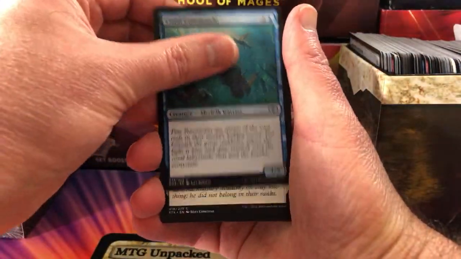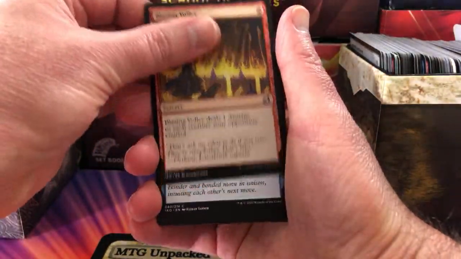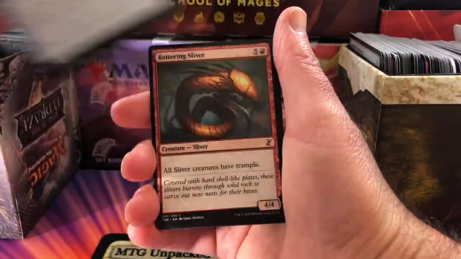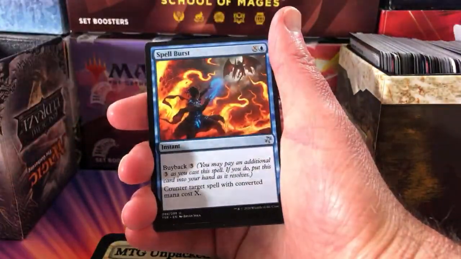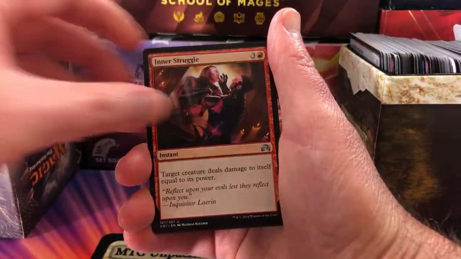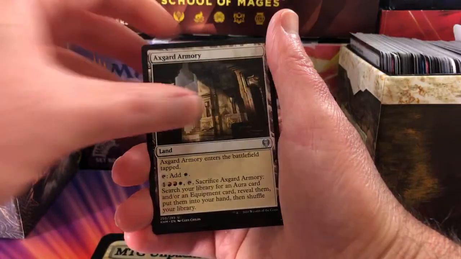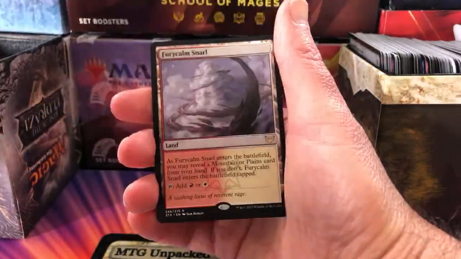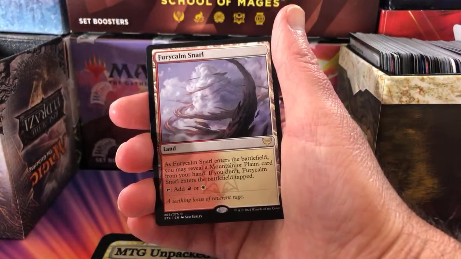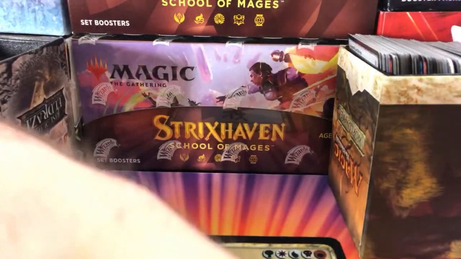We have Coral Commando for Benjamin Sullivan. Expel, Blazing Volley, Anticipate, Battering Sliver, Lenoir Mentor, Spell Burst, In a Struggle, Careful Consideration, Axe Guard Armory, Foil Secret Rendezvous, and Fury Calm Snarl is the rare. All right, enjoy the pools there, Benjamin.